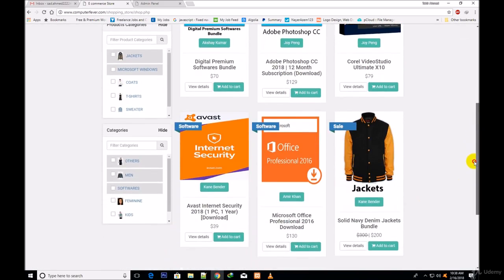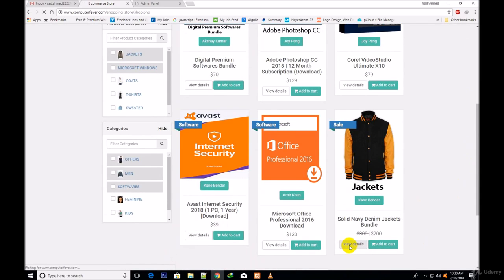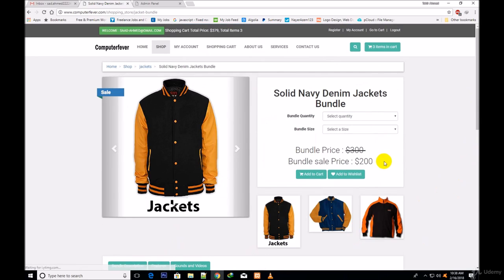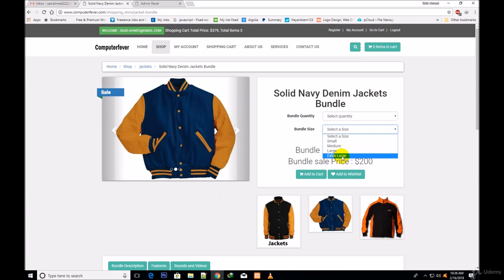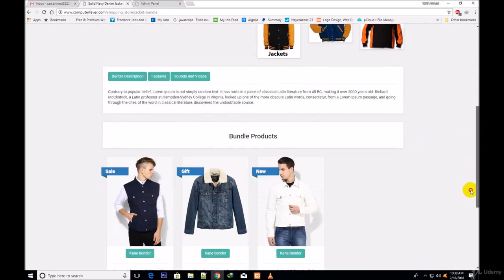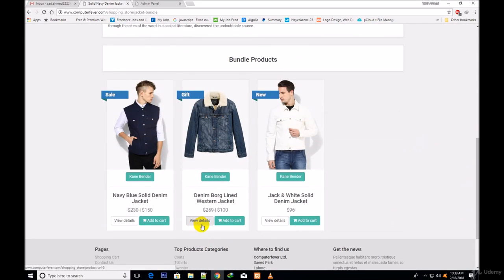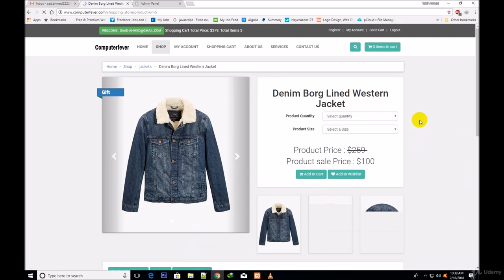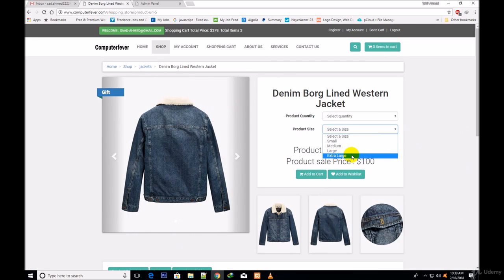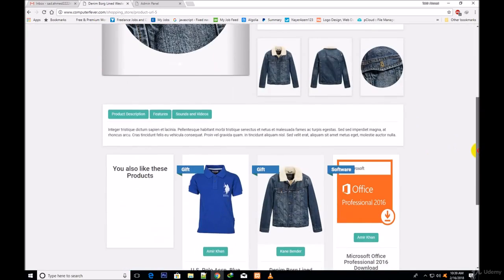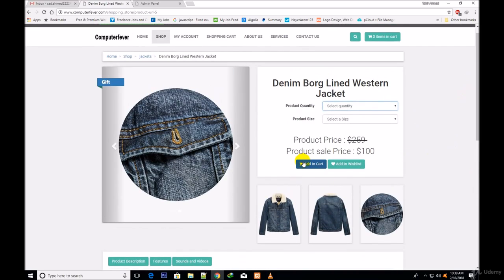So through this shop you can select any product. If I select over it, view details, so you can see, and I have also added one more size, which is the extra large size. So this is the bundle. If you buy a single product, like this jacket, so you will see here the extra large size. First only there were 3 sizes, small, medium and large. Now I have added one more size, which is the extra large size. So this is the quantity, and when you select it, add to cart, then it will be added to cart.